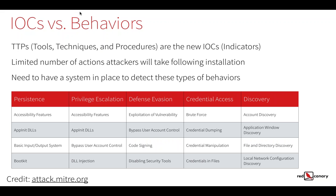We've invested, and it's pretty typical when you walk into a shop, millions of dollars in things like network detection controls, DLP, content filtering, firewalls, but we don't actually have a tool to measure how effective any of that stuff is, right? Because AV's lying to us. I think we can all agree that AV allows things through that it doesn't report, right? So how do I know how good my endpoint protection is if I don't have a tool out there that's measuring what gets through all my other filtering?